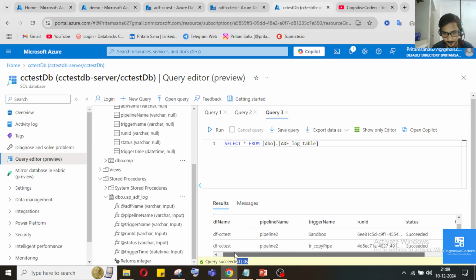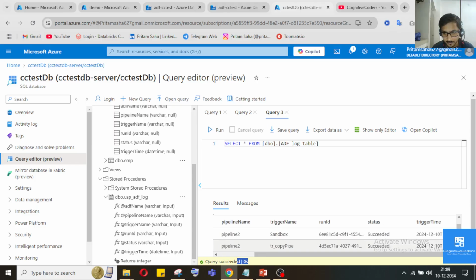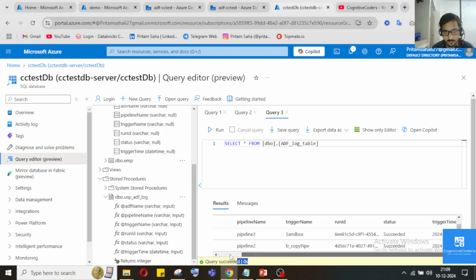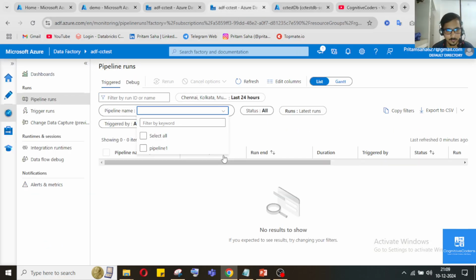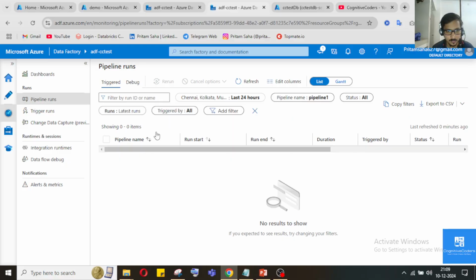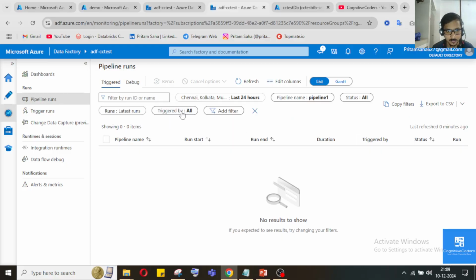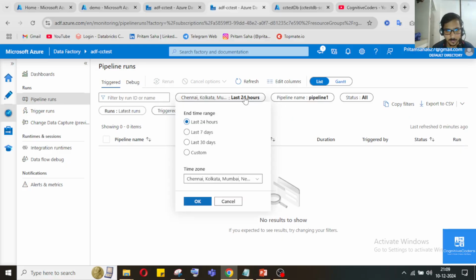You can see the copy pipeline triggered at 15:38 UTC, which means 9:08, the timing I had selected. I think for now it is not showing here; after some time it might show.